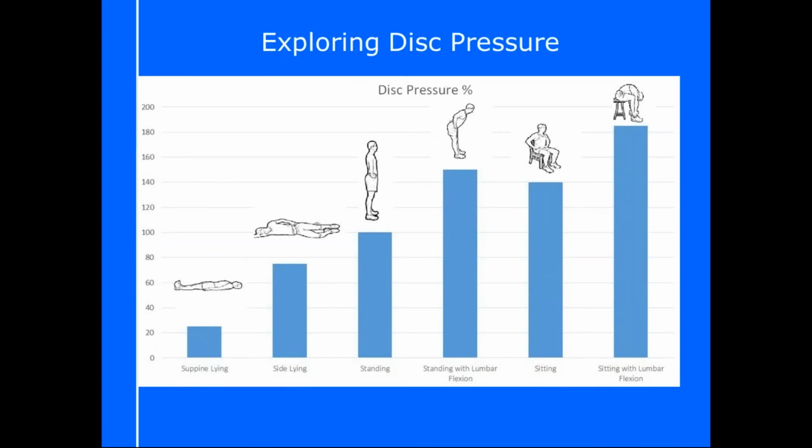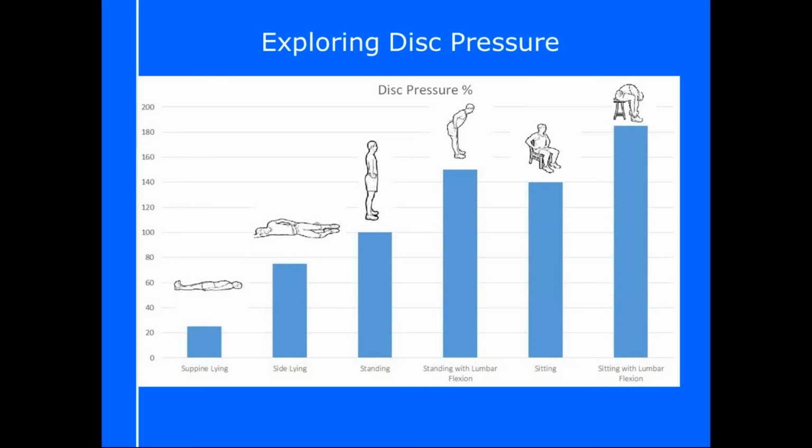Now, just before we head on, I just want to explain a little bit about disc pressures, because all of these conditions relate a lot to the discs. We were talking about it particularly with disc herniation and bulging. We were talking about it in relation to spondylosis, where there is pressure and degeneration of the discs. So as a result, we need to know about the exercises we give our clients and the types of disc pressures that they put through their spine in particular different situations.